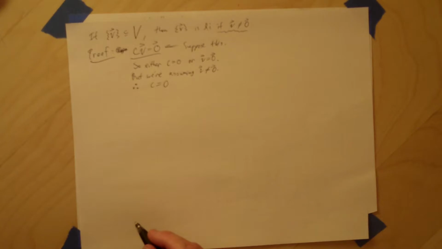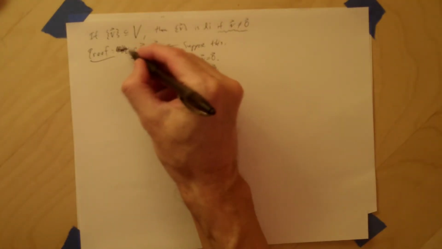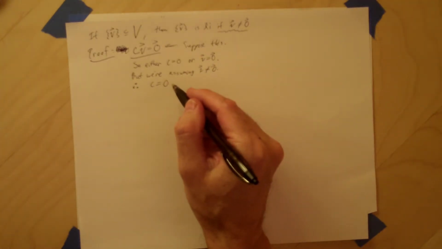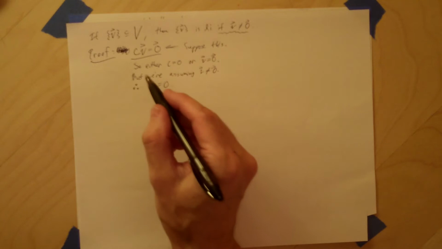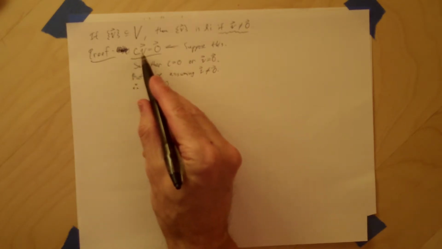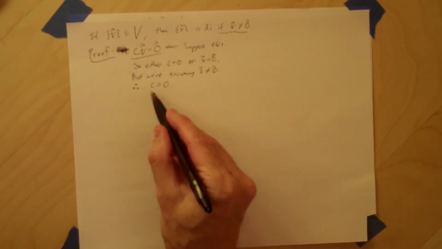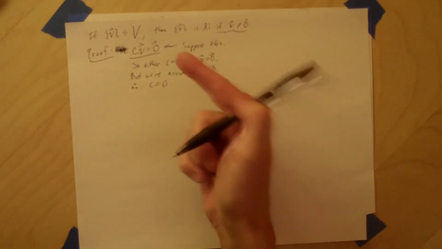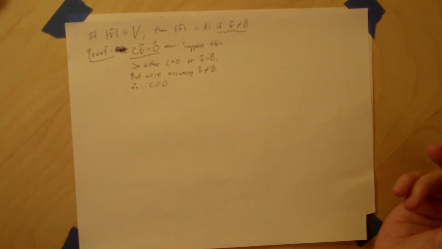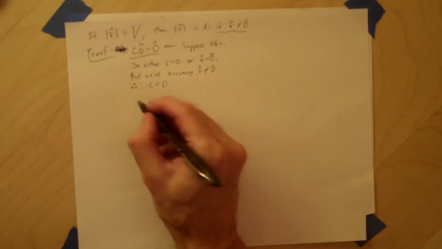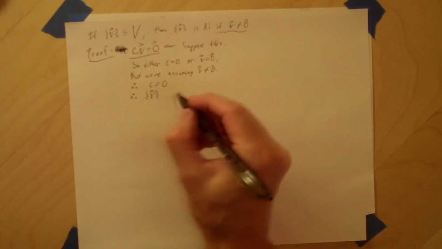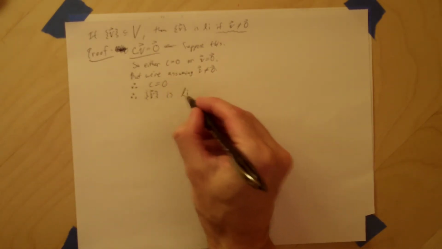It's really a proof that doesn't involve too much. So if we set c times v equal to the zero vector, the only possible solution, if we're assuming that v is not the zero vector, is to have c be 0. By definition, that means that the set containing the vector v is a linearly independent set. So another therefore is in order. The set containing v is linearly independent.